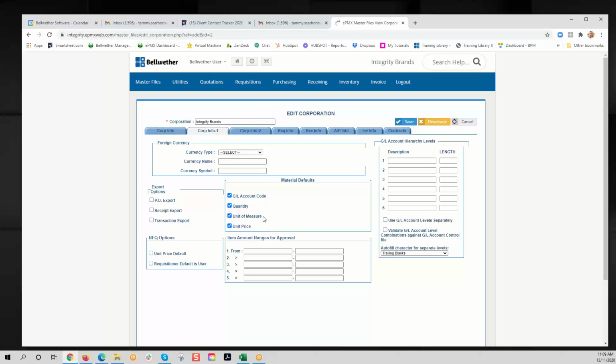Okay, so unit of measure, unit price, quantity. If you have an economic order quantity set, some companies order supplies in very specific increments based on the pricing that their vendor provides them with. So if it's in their best economic interest to always order 10 and never order less, then you want to set an economic order quantity of 10. And if you have that 10 set in the material file, every time you create a document, that 10 will come in. That's the quantity part of it that pulls in.